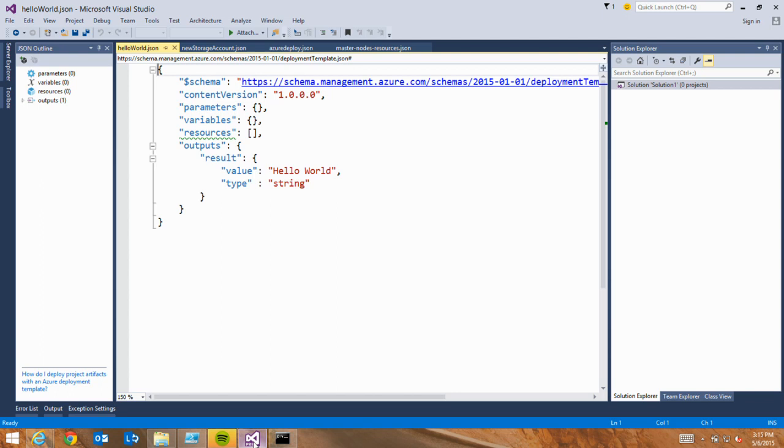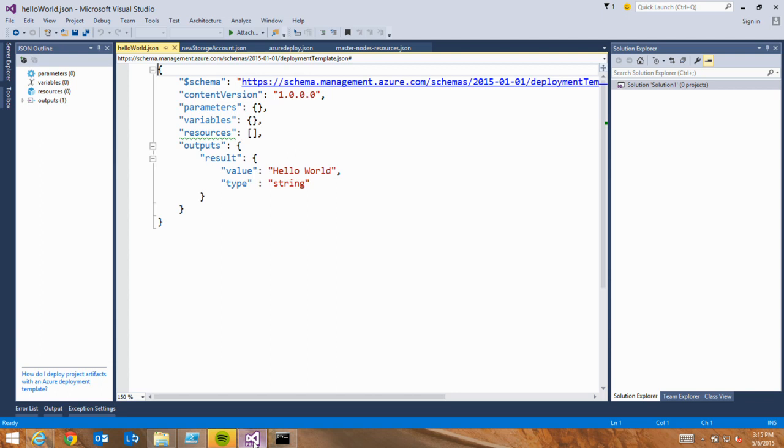The next thing we do is we provide a place where you define the parameters or the pieces of data that you want to gather from the user. Below that, we then have a section which would include variables, which would allow you to set additional values that are used during template execution, or you can manipulate the parameters that were passed into you by the user.